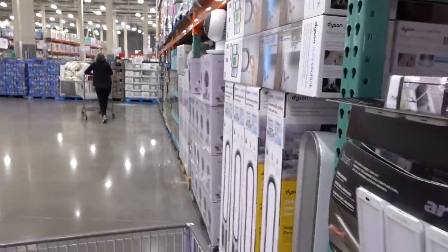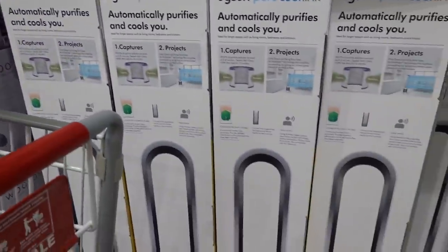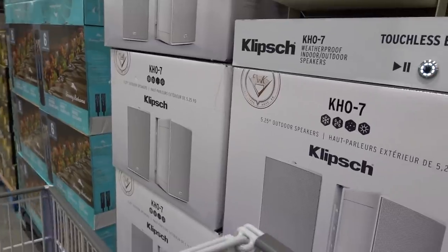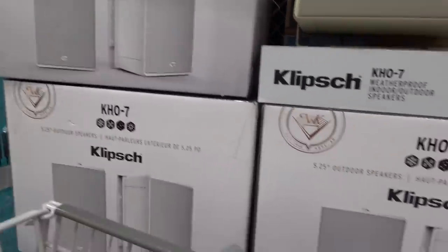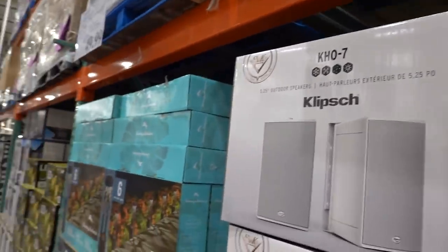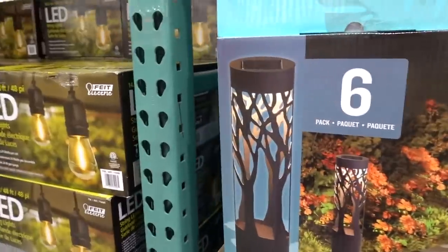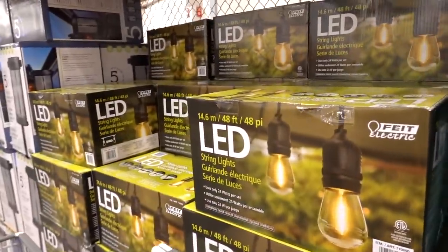Oh, is that Vornado? No, it's Wazoo. I'm not with a Dyson, but this year, if Vornado comes back, I'm buying another one. Mark my words, because it was an award-winning purchase of 2020. The Vornado. I mean, it's judging as we speak, unattended. These are still here. A six-pack, $50 to light up the night.